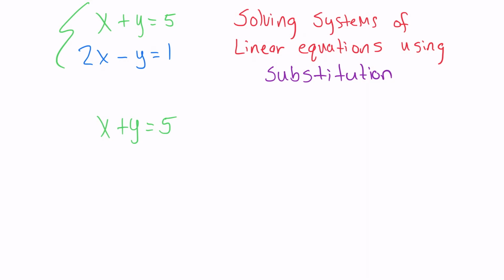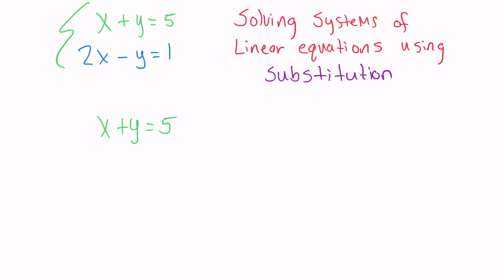So looking at this equation of x plus y equals 5, I need to isolate one of my variables in order to solve for it, and that is my whole goal here. So I can choose either x or y, and what I mean by isolate, I mean get it by itself on one side of the equal sign. So in order to isolate one of these, I'm going to use the inverse operation, which means I will be using the opposite of whatever is being represented. In this case, let's solve for x. So let's isolate x by using the inverse operation of a positive y.